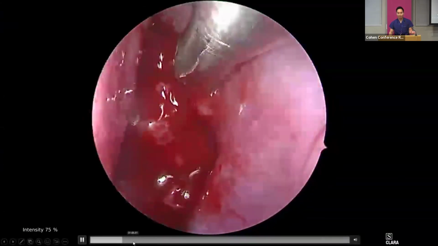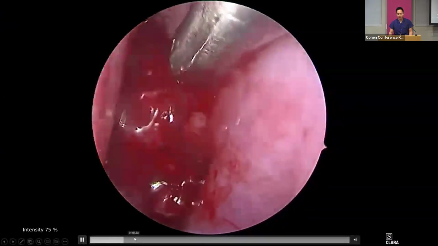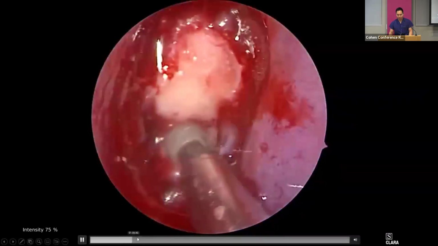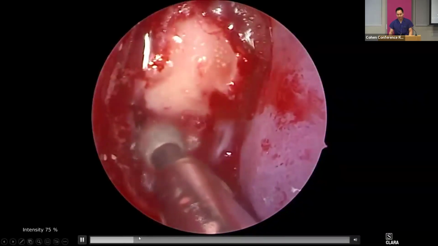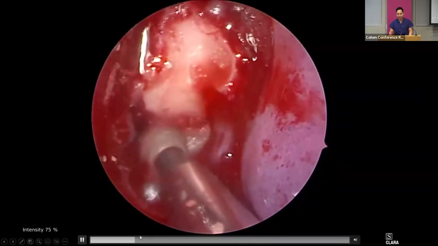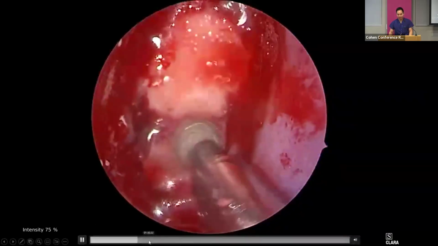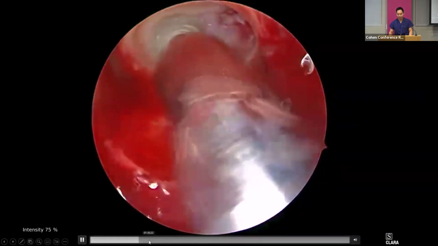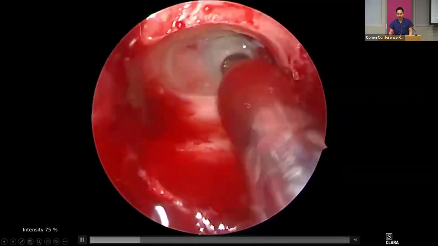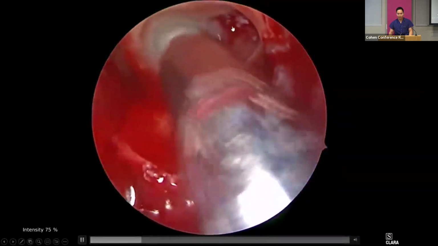You can see I'm only ripping mucosa. At some point, I take a whole chunk of bone and send it off. But you've got to drill. This actually took forever because the bone was so dense. It took about 2 hours to get to where we needed to get to. You can see the beginnings of that fibrous spongy bone in the back.